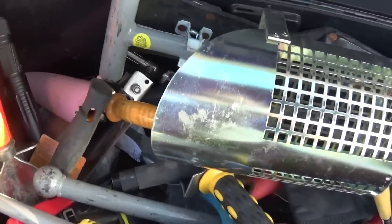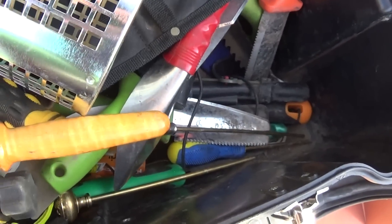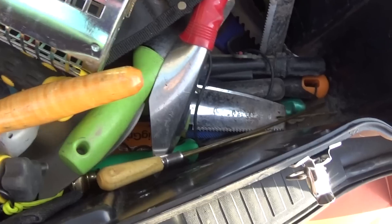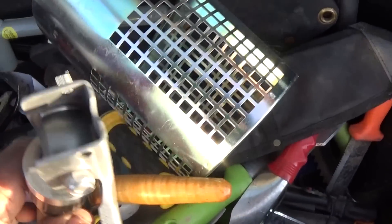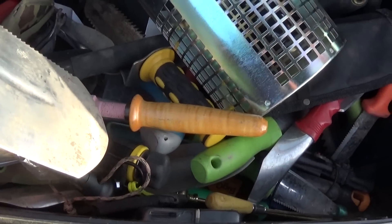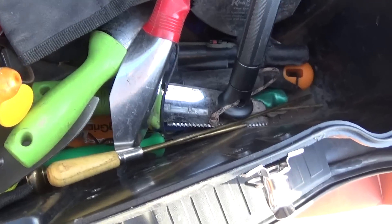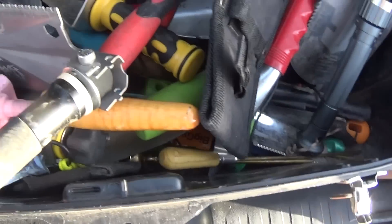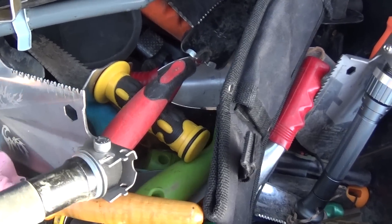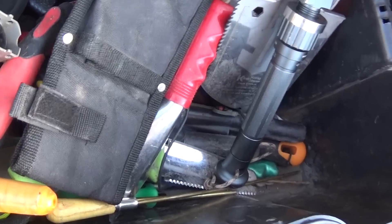I just wanted to give you a look at what's in the back of my box. I showed it to you a while back, but it has changed a lot, especially with the addition of so many of these tools. It's a bit disorganized, but you've got this much stuff — it's impossible to organize, like five pounds in a two-pound bag. These are some of my best shovels for plug creation — small enough to get in and out without causing any alarm, though I don't use them very often except when the situation is perfect.